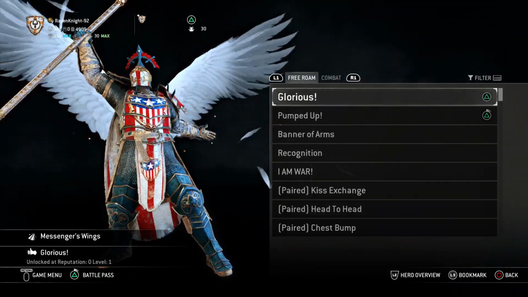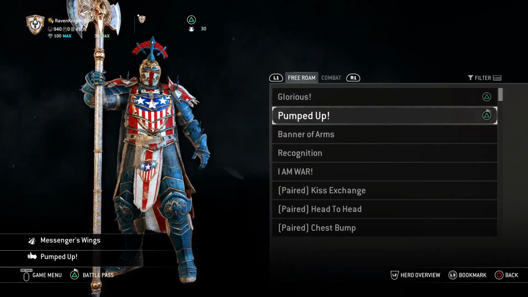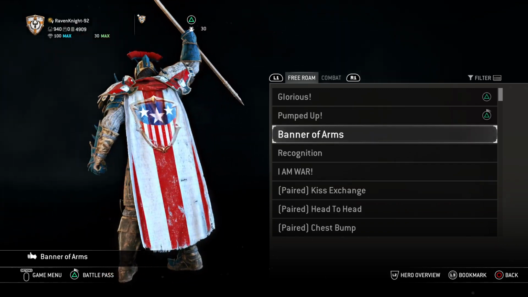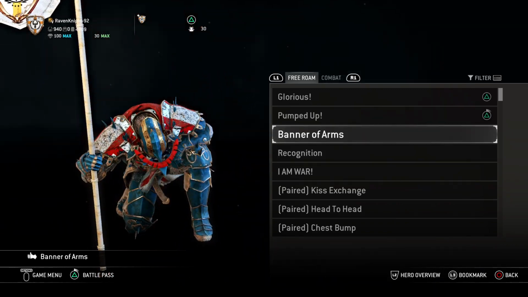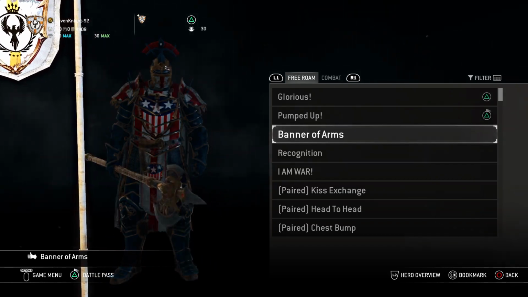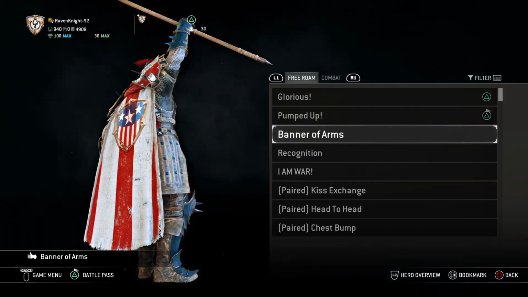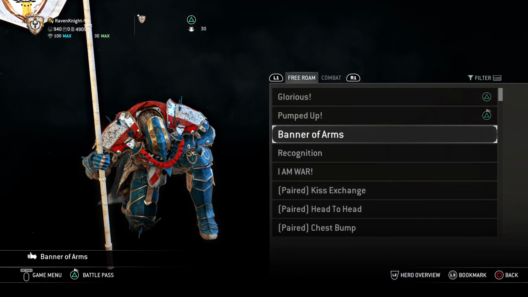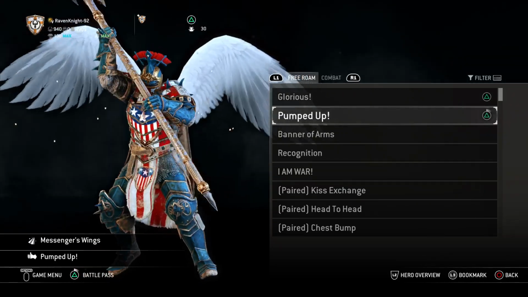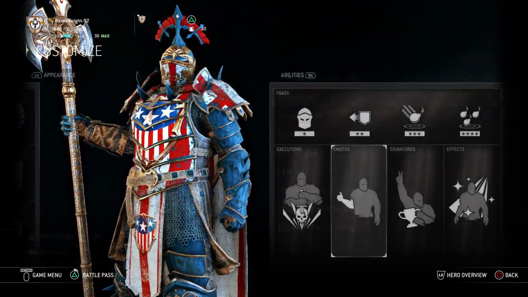Now, for free roam, you want Glorious and Pump Up. Everything that's pumping you up to make you feel good. Now, you can go Banner of Arms only if you are actively using the American flag emblem. If you're using the American flag emblem, then Banner of Arms is a stellar choice. But since I'm not using it, I'm using my Raven Knight emblem, it's not as good. So only use this one if you're using the American flag emblem. And so that's why I say Pumped Up and Glorious. Those are your two best options.